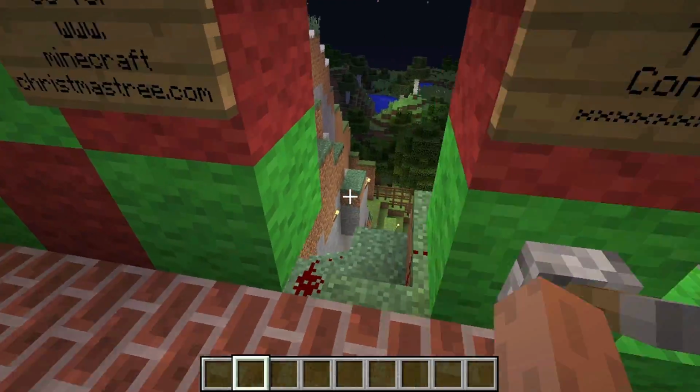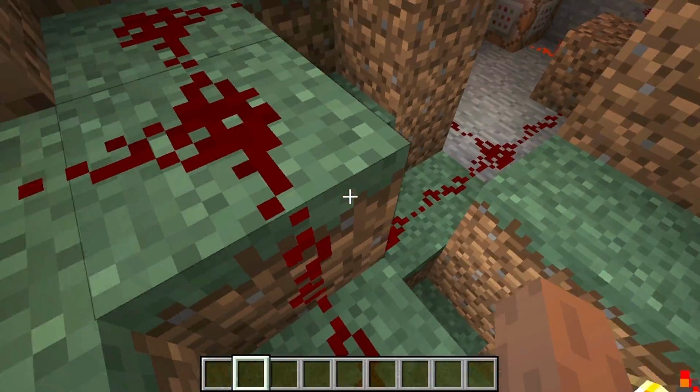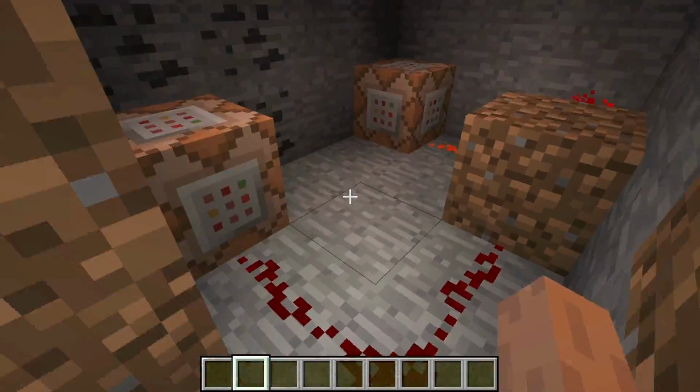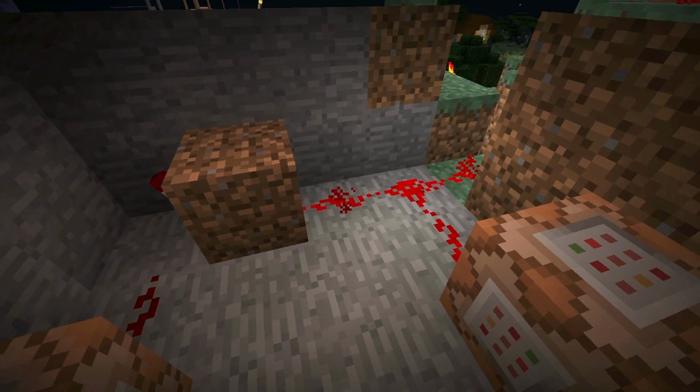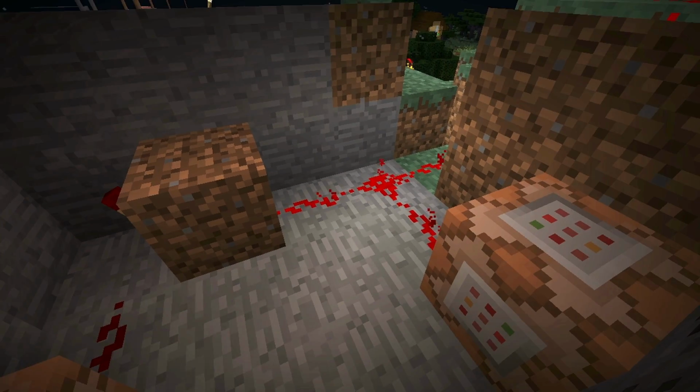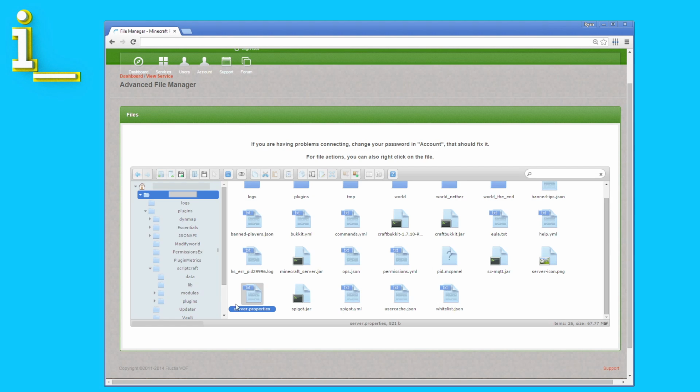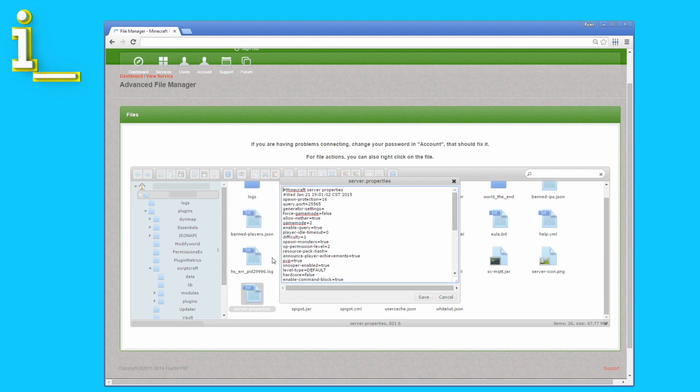Once I had the tree wired up, I just branched off the redstone wire and connected two command blocks with an inverter in front of one so I could use them to send on and off commands to my real lights. Before you can use command blocks on your server, you need to make sure you have enable-command-block set to true in the server.properties file.